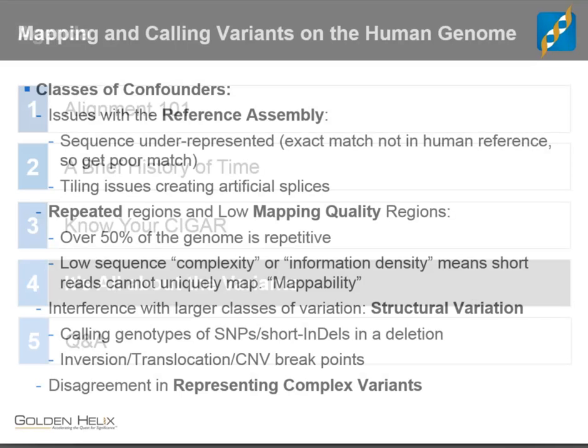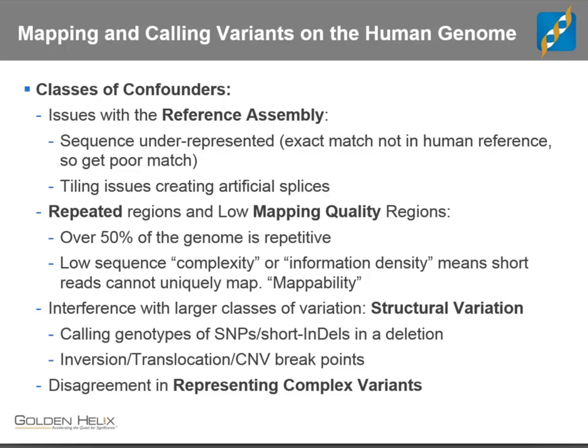And so, getting into a discussion of where the places are where we still have problems with variants themselves, I'm going to break it down into these 4 categories. So we have problems where there are issues with the reference assembly. That could be that the sequence that I'm looking for is underrepresented. Essentially what I just looked at, there was a sequence that was not in the human reference, and by the way, it's not in GRCh38. It just simply has not been placed into any of the human assemblies as primary or alternate sequences. Or you could have tiling issues where these BAC clones that they use to construct the finished genome have overlaps in places, with essentially one haplotype switching to another, etc.